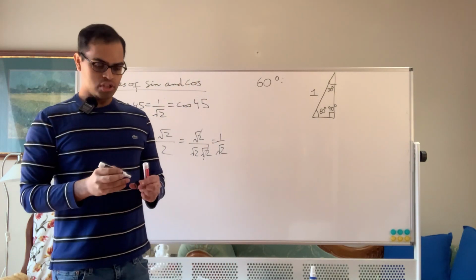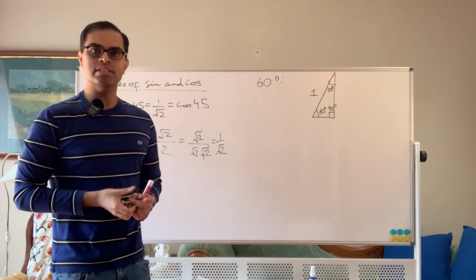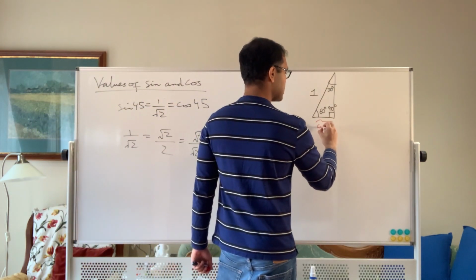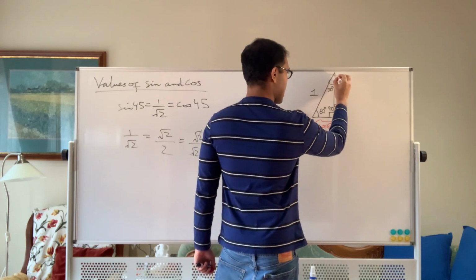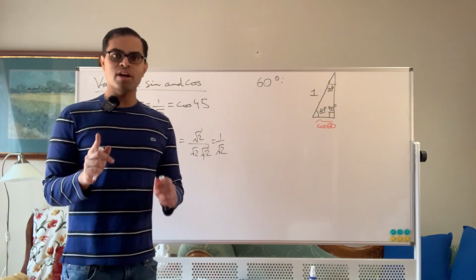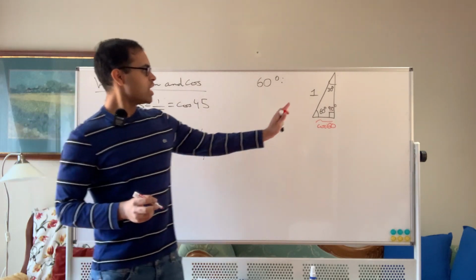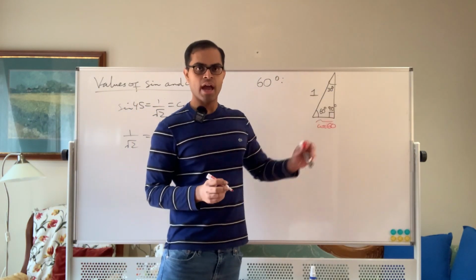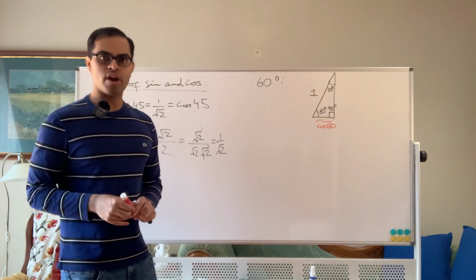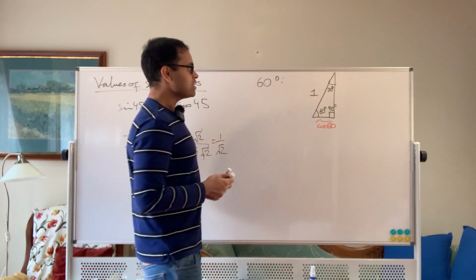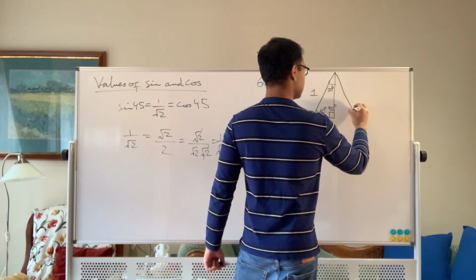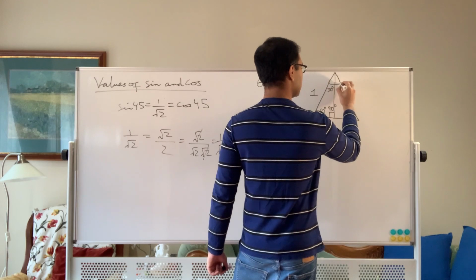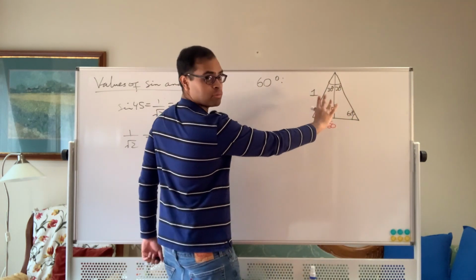So we know that by definition, what is cosine 60 and sine 60? Well, cosine 60 is going to be the length of this adjacent side, so it's cosine 60, and here you've got sine 60. And now we're going to do a really beautiful trick. We're going to take this triangle and repeat it on the right. We're going to take its mirror reflection and draw a big triangle, which is comprised of these two little triangles. So we're going to draw this like this, and here this is going to be also 60 degrees, this is also going to be 30 degrees, because we've literally flipped the triangle over.